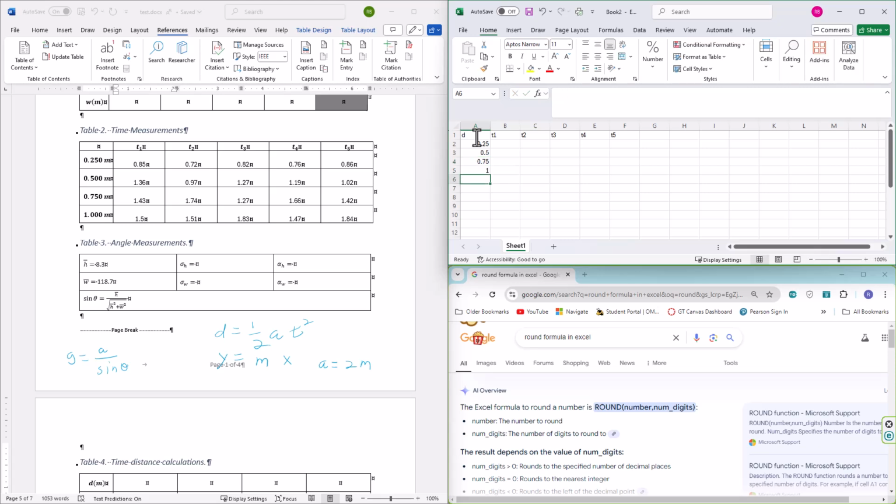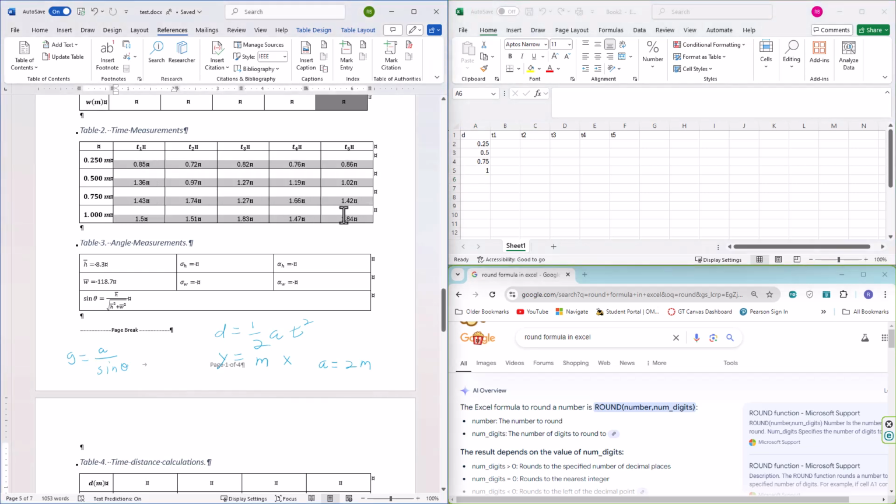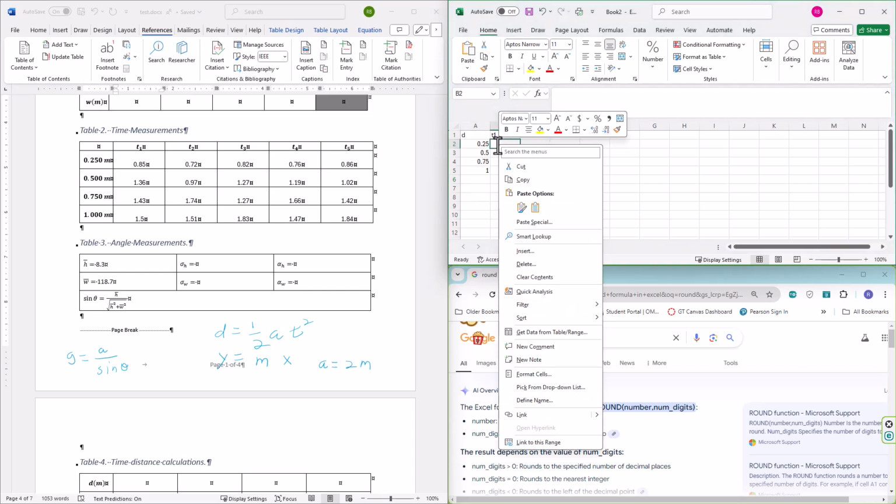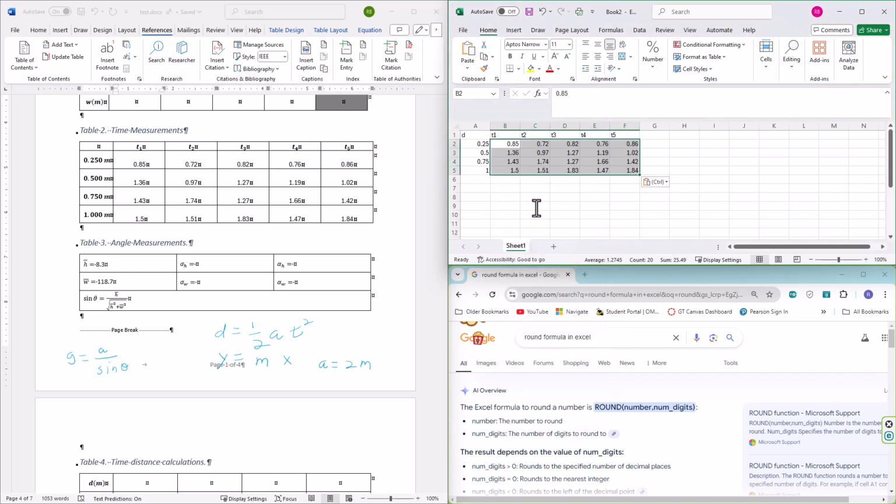Okay, now that I've done that, I can go ahead and copy my data, or you can just type it in. It's not going to take too long. And then paste it in my spreadsheet. The way I'm going to do that is I'm going to come to this cell right here. I'm going to right-click. It has to be a special paste, and I'm going to use this because I don't want any of that formatting stuff. And there we go. It's in there. And also what I want to do is I'm going to highlight this and hit bold, and I'm going to highlight this. No, not that. This, and hit bold. Hopefully that will keep me from including this in my averages and in my computations.